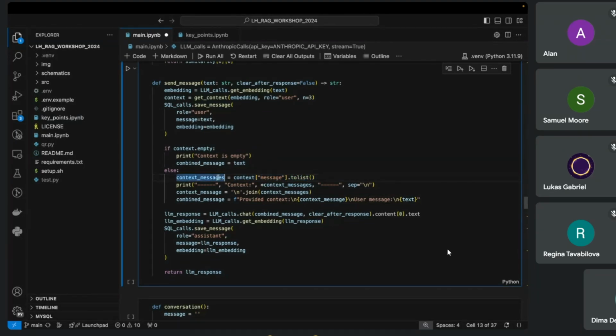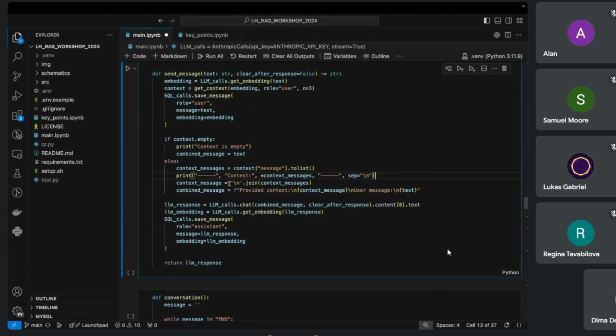So it will be a Python list that will contain all messages that we retrieve from the database and that are similar to our user query. Then we just print it for debugging purposes, to show you these messages. And then we combine them in one string. We concatenate this with \n, so it will just move to another line after each message. So it will go like one message, enter, other message, enter, and so on.